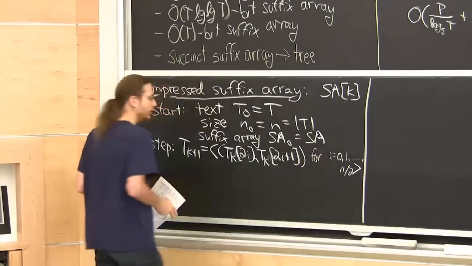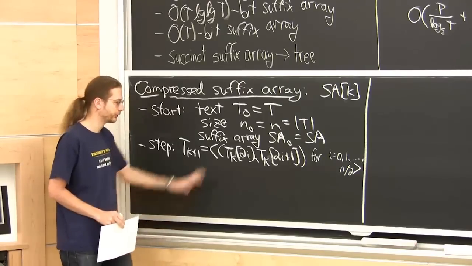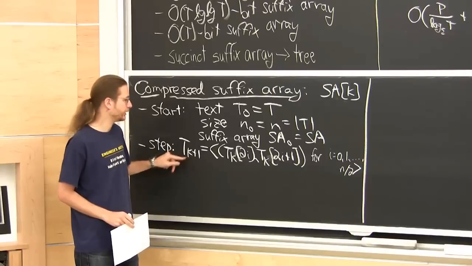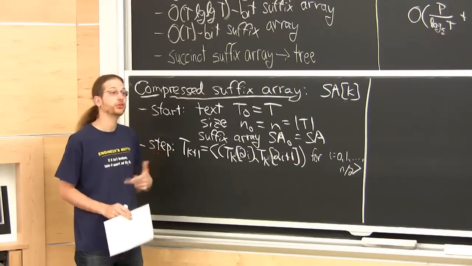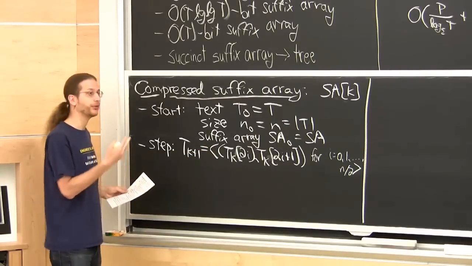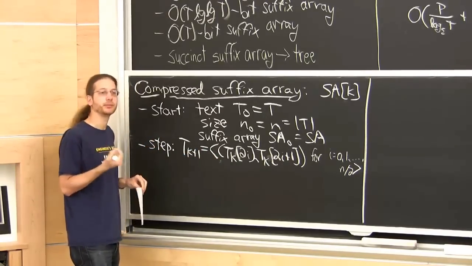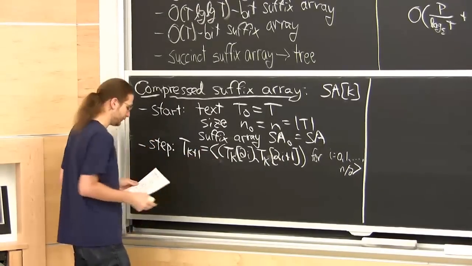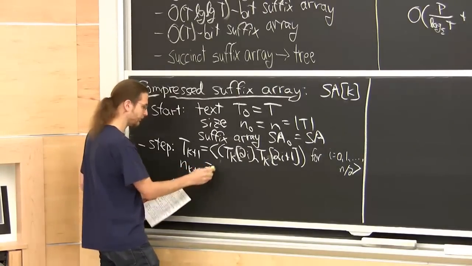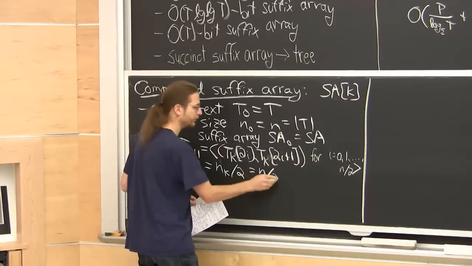That's our new string. I'm not going to sort these letters and remap the letters to compress the alphabet. I'm just going to leave those letters alone as an ordered pair. In general, at level T_k, a single letter is actually 2 to the k letters. Okay, but still this is a useful way to think about it because it lets me think about fewer suffixes. Here we only have the even suffixes, suffixes that begin at even positions relative to T_k. Okay, the size of this string in terms of number of letters is 1/2 of the original. So in general, this is going to be n over 2 to the k.